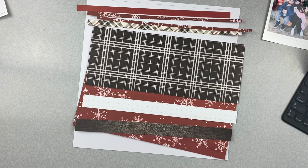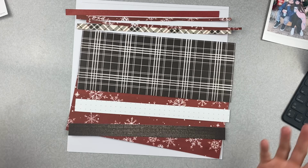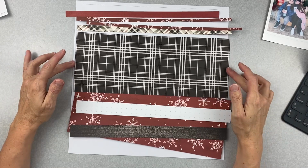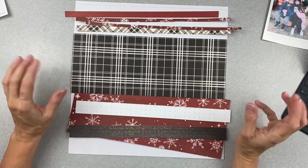Now, the guides that Janet gave us are for double-sided layouts. I am doing single layouts with this. So I have to figure out how I want these goodies to go.